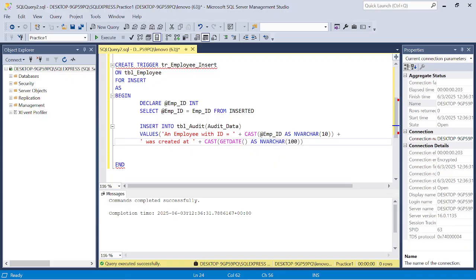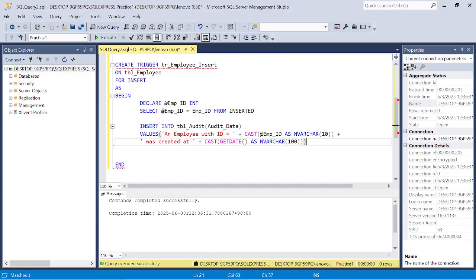So I think that's all. We get an employee with ID, you get the ID was created at. But we want to give space between this and this. We want to maintain space between the writing, so we give this space. Fine. So the space between this quotation and these words, we give that with safety. So now I think we're done with this. So the end. Then we need to close this one more time.